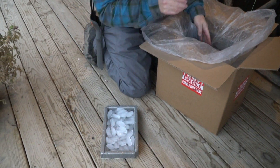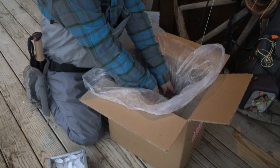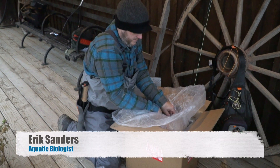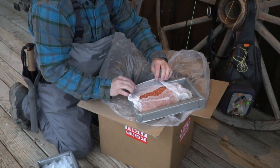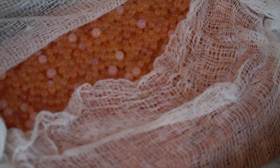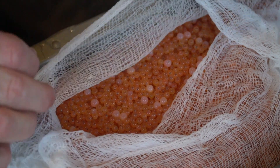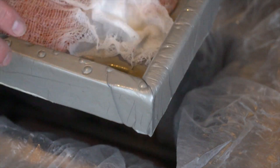Three trays of ice that are perforated so the melting ice drips water down through it. We've got several layers like this that have cheesecloth with the eyed brown trout eggs. The ones that are opaque are no good, but all the rest of them are great. We expect to see some attrition. The eggs are wet — that's awesome — and they're at a low enough temperature that they don't develop faster than we want them to.